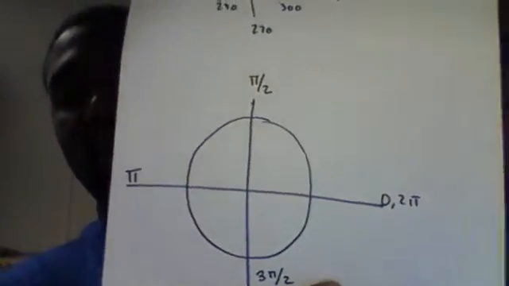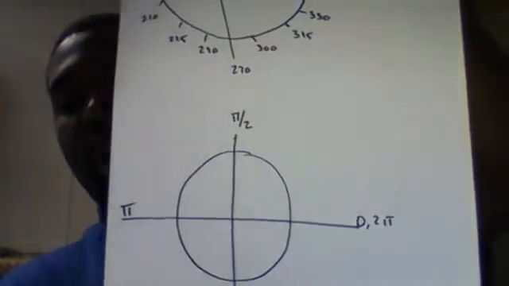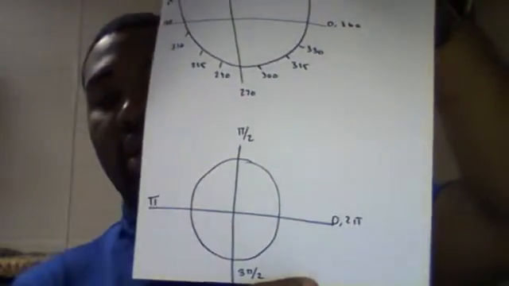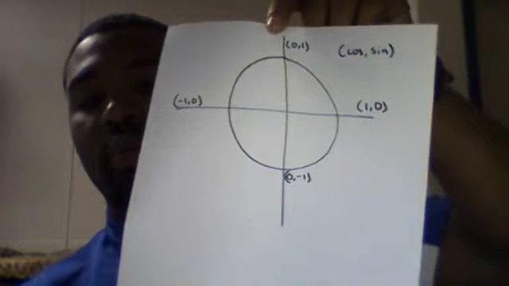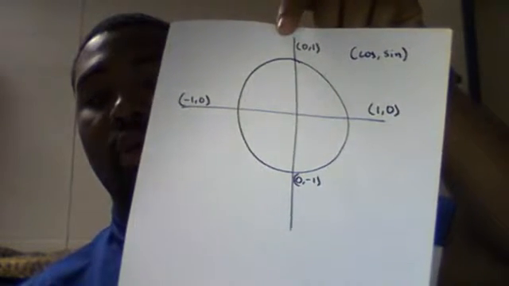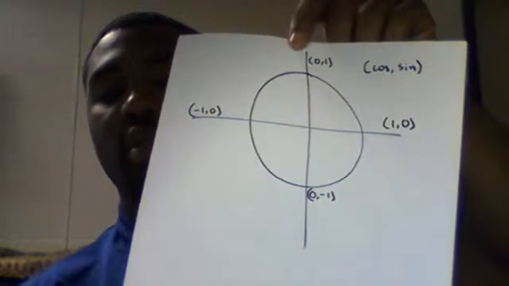You can express it in radians, which is pi. So you start at 0 and the full rotation will be 2 pi. Well, pi is equal to 180, so the degrees and the radians are actually equivalent. And the last way you can do it is by coordinates: 1, 0, 0, 1, where your x coordinate will be equivalent to the cosine number, and your y coordinate will be equivalent to the sine.